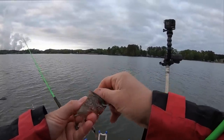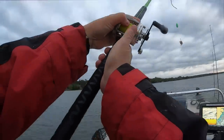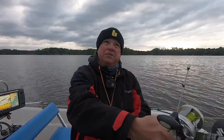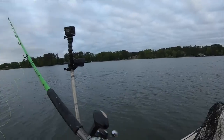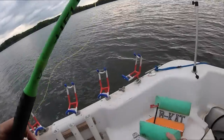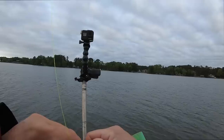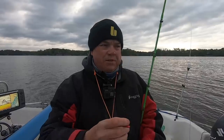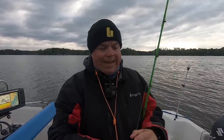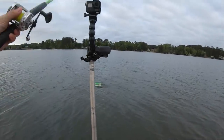And we're doing some drifting. We got a very light breeze today. Hardly any wind. And temperatures are starting to warm up, at least in the water. This morning it's chilly. Got about 64 degree water here. Probably climb up even higher today. Putting some planer boards on, some of the B-cap boards. Gonna get a good spread of lines here. Cover a good swath of water and just see what's in here. We're kind of working up toward the bank. Not super close, but closer than we were fishing a month ago.